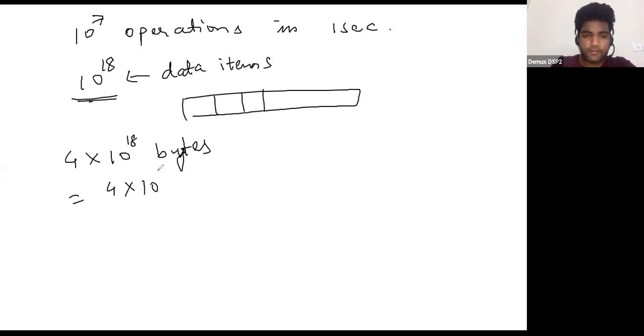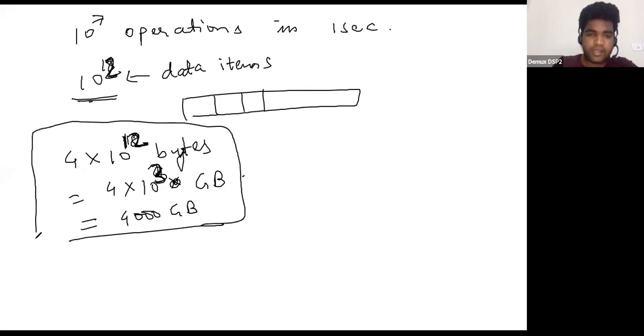So this will be 4 into 10 to the power 9 gigabytes. Or let's take a smaller number, 10 to the power 12 data items. This is basically 4 into 10 to the power 3 gigabytes, which is 4000 gigabytes. So just think about this much data. This is a 4 TB data, right?